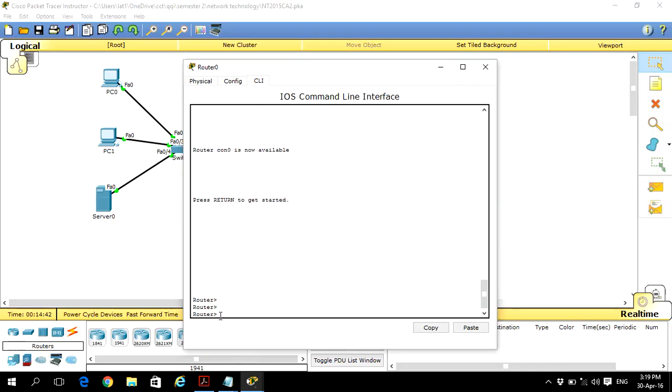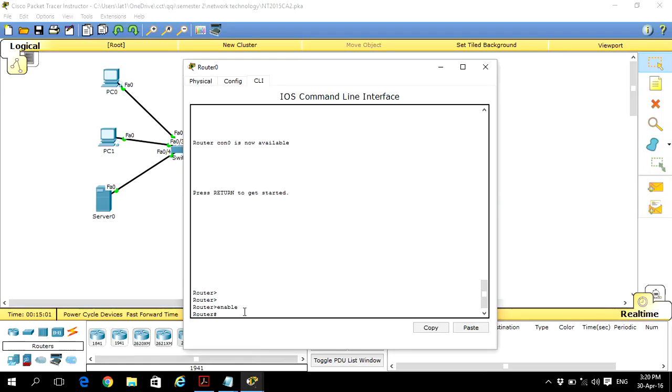In this case I'm logged onto a router, and I have a router prompt followed by this small arrow here, known as a chevron. This means I'm in unprivileged mode. In this mode I can do very little except show some very basic information about the router. So I want to go into privileged mode, so I can type commands and make changes.